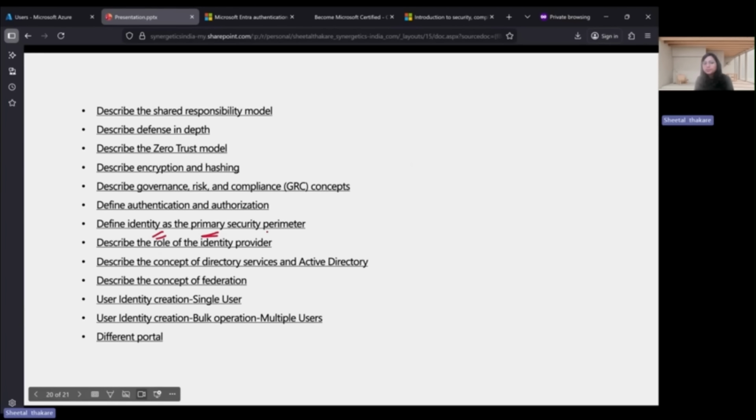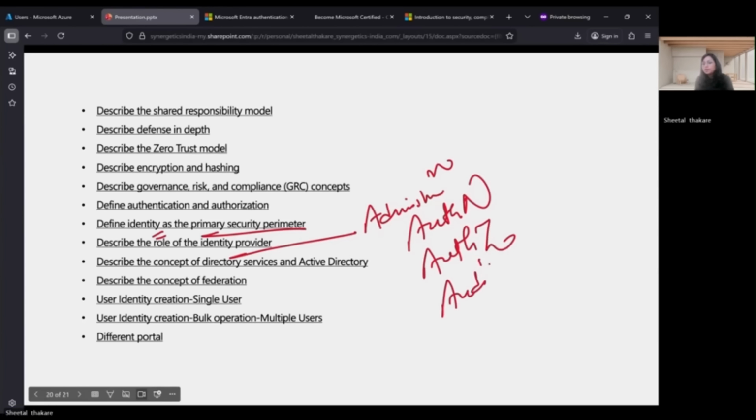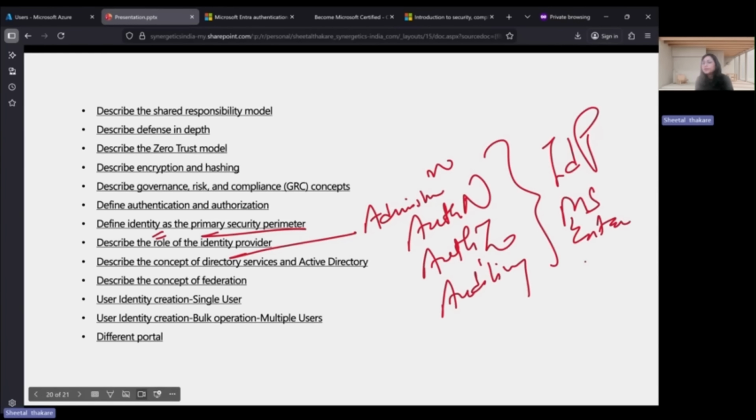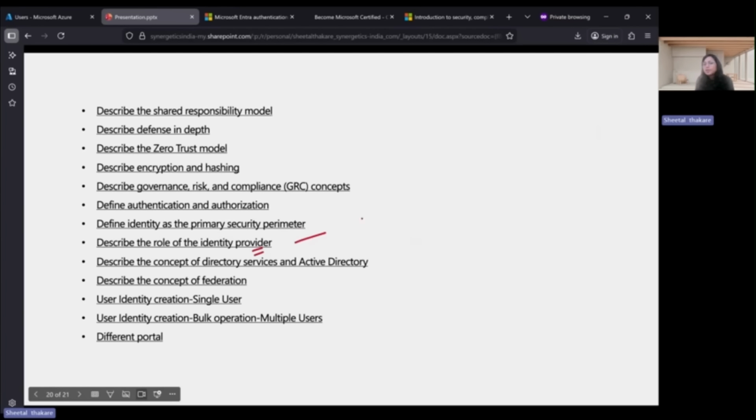Identity now acts as a new security perimeter in the cloud era. This identity will be administered. So administration, authentication, authorization, and auditing will be looked after by the identity provider, which is Microsoft Entra ID for your cloud identities. So the identity provider is performing four main tasks, and those are the four A's: administration, authentication, authorization, auditing.